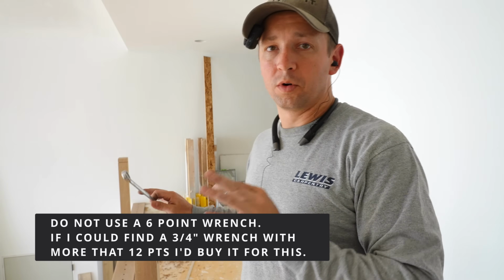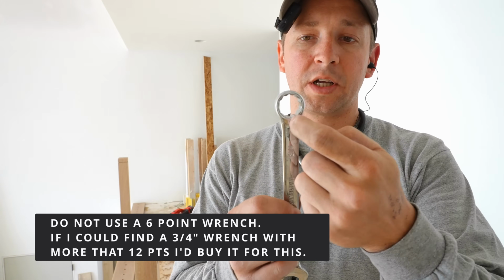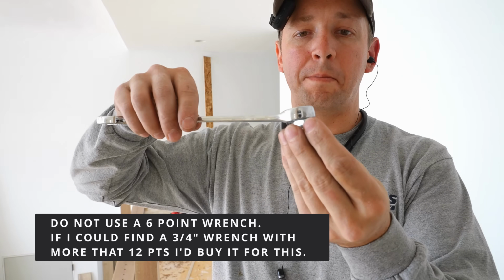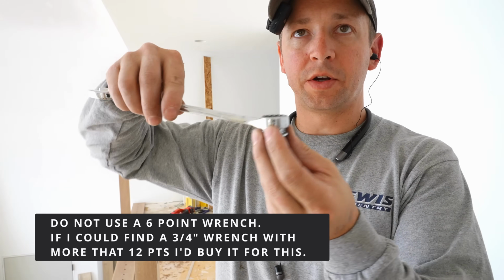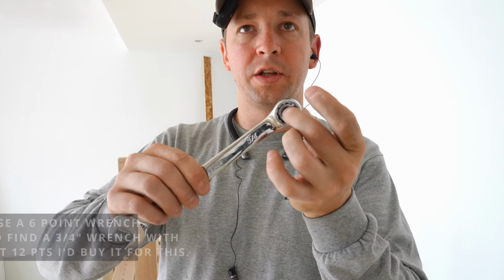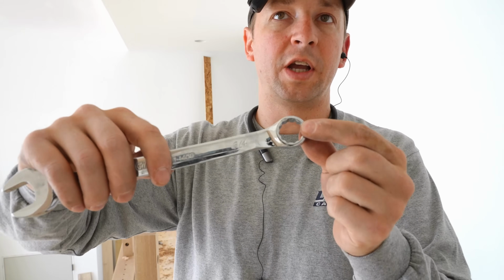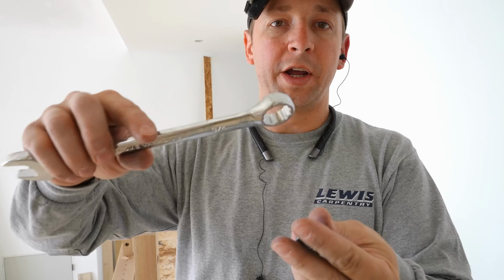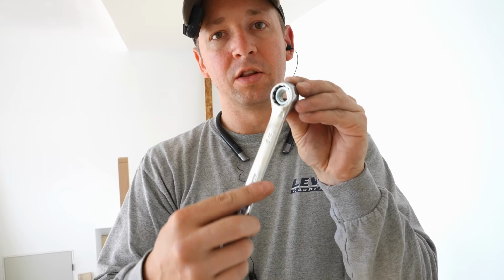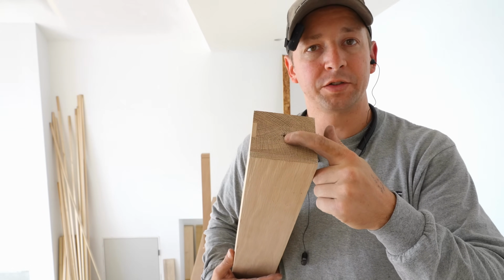Here's a pro tip before we put our post in. Get a box wrench that's got as many points on here as possible. That's going to give you a minimal range of motion to where you can move the wrench just a little bit and still catch the nut, and that's going to make it a lot easier to tighten. Whenever, let's say, you only had a 6-point wrench, the range of motion to catch this nut is extremely large. I just realized I drilled my pilot hole, but I haven't drilled my 5/8 hole yet, so let's do that real quick.